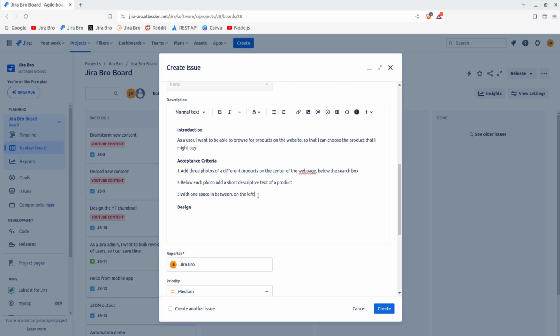On the left side, so using the left spacing, add the price in a format like this, with the dollar sign, and then something like x y . z x. What this represents is something like 50.25, 50, or 99.99 or something like that. You know how it goes with the prices.